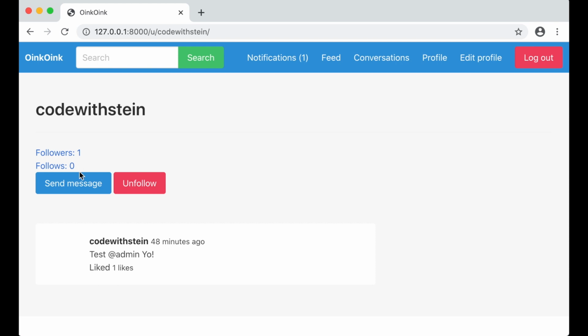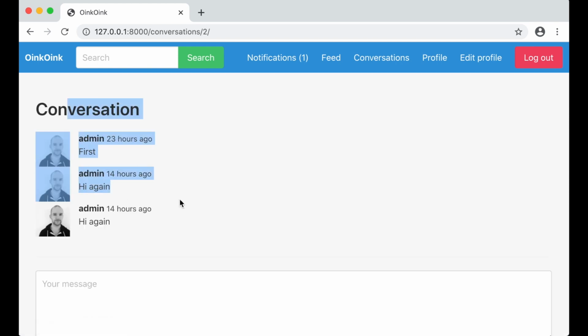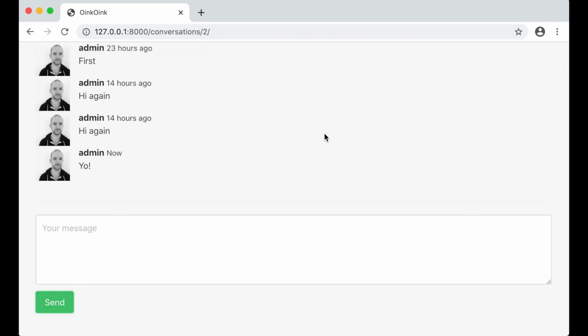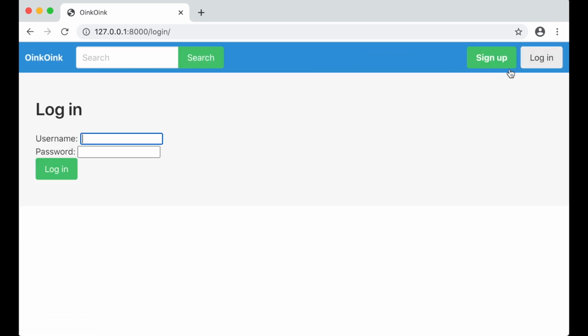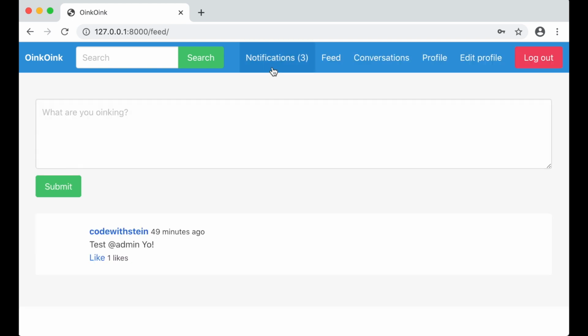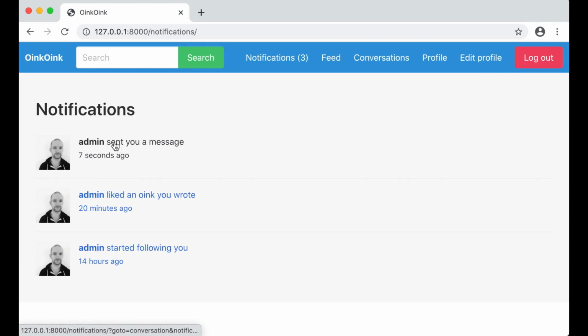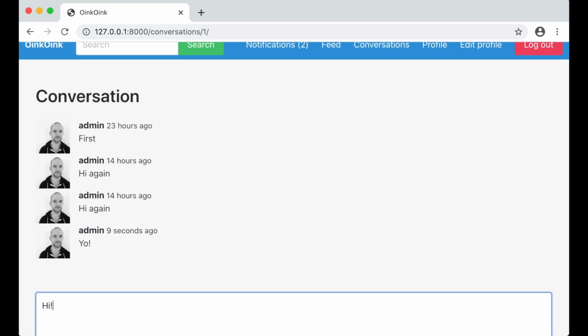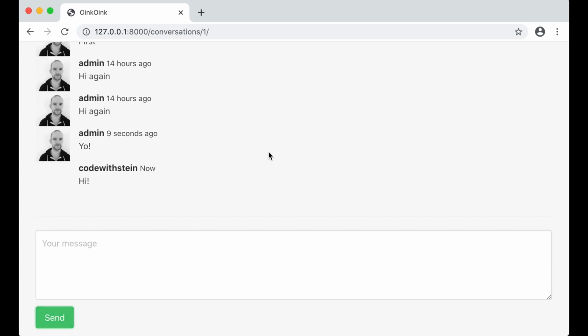We also have the possibility to send a message. As you can see here, we have a conversation. If I send a yo to codewithstein, log out, log in again with codewithstein, I should get a notification up here. Admin sent you a message.